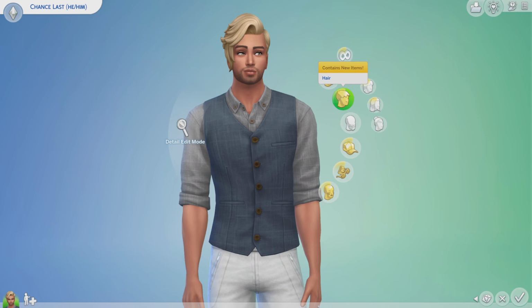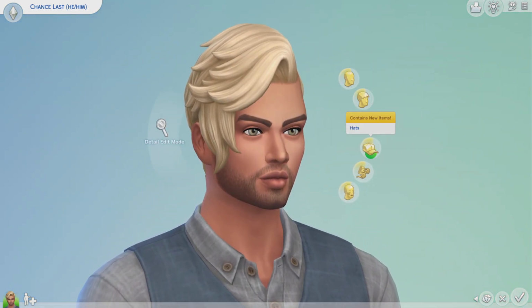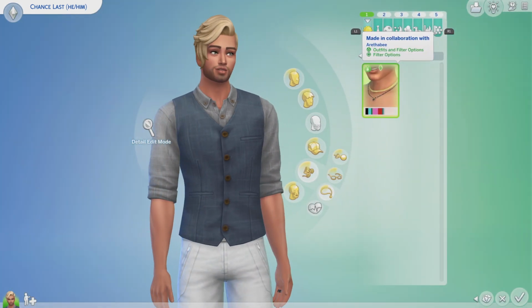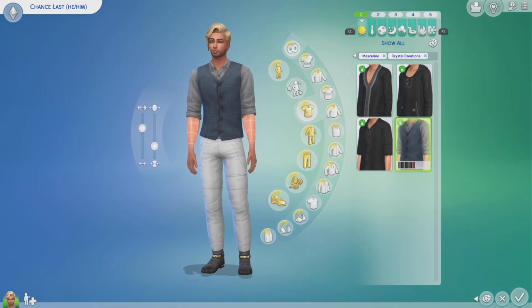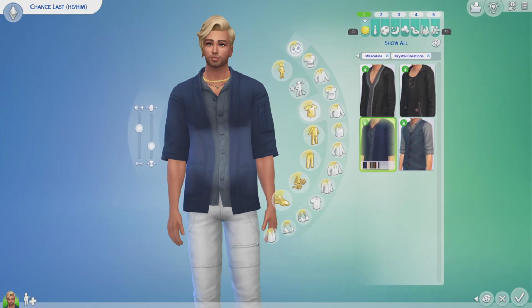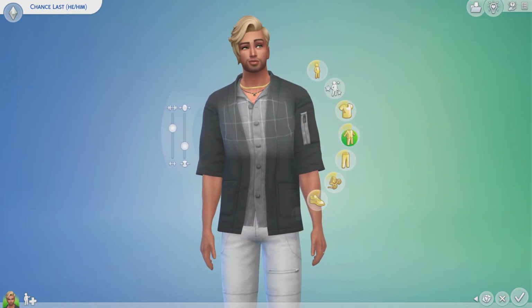I might change the sweater, just so we can see if the necklaces and stuff fit over this collar. Yeah, see, you wouldn't be able to see that. So you can't see the necklace through this one. Yeah, let's do that color.